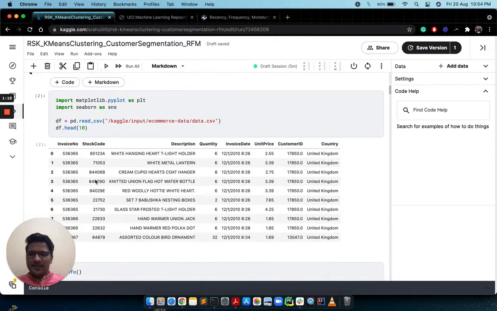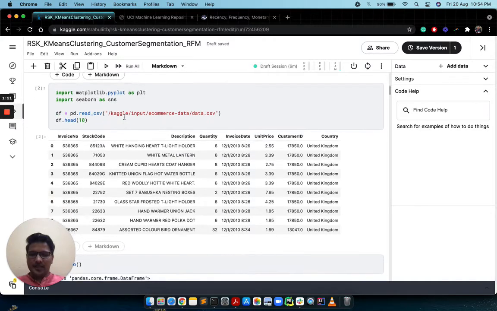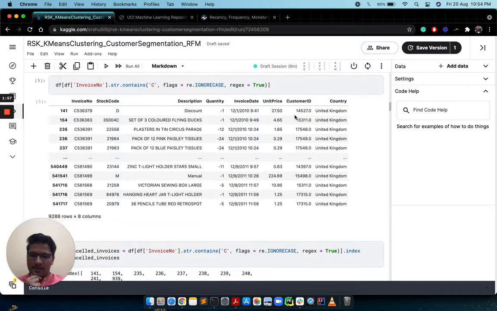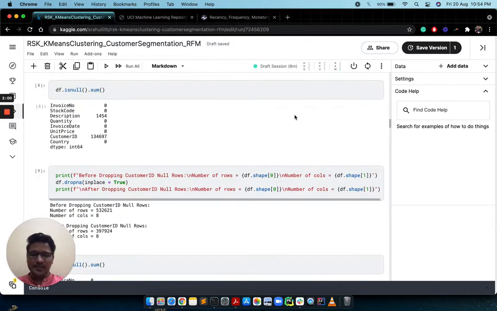So basically I have imported a data set, and in this data set I can extract the recency value through the date, which means how recently a customer has bought, or the number of days since their last purchase. Then frequency, how many times the customer has purchased, and total order value, which is nothing but unit price multiplied by quantity and the sum of the order value for each customer. How would I identify a customer? Through customer ID, right? So I have extracted these metrics one by one.